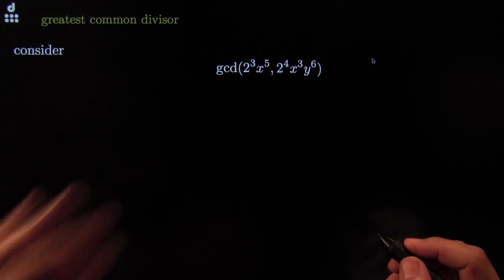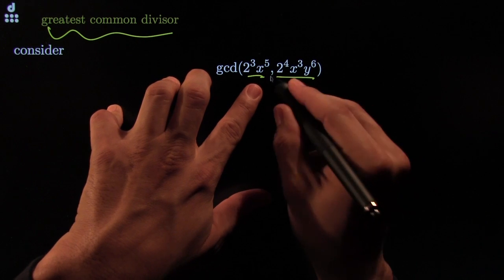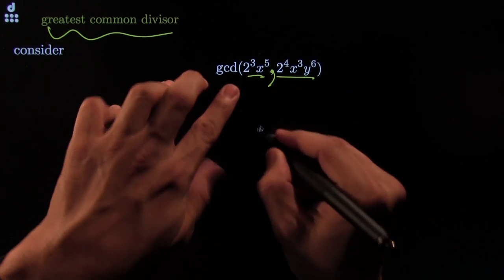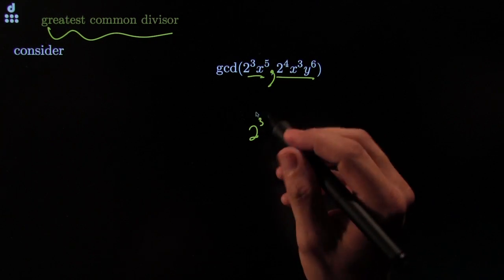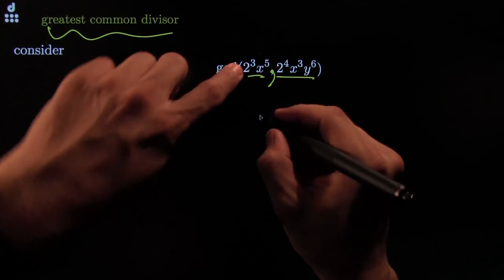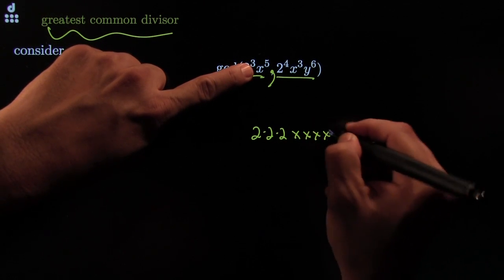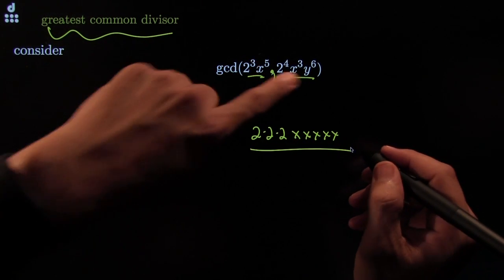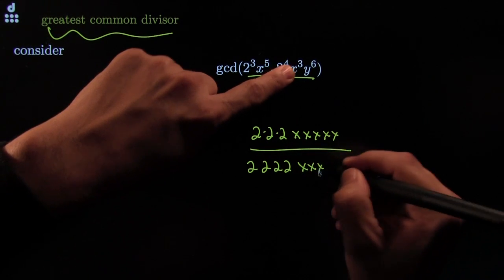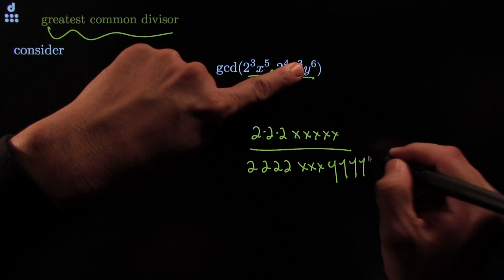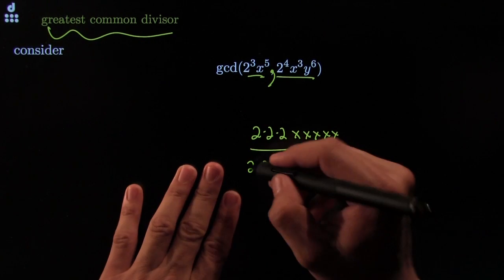Again, GCD, think fractions. So all these things, they're separated by commas. Put one of them on the top, and it helps if you're a beginner. You might want to put one on top and use the natural exponents. This is x, x, x, x, x, 5 of them. Put the other one on the bottom. This is 2, 2, 2, 2, 4 of them. This is 3 x's, and this is 6 y's. Greatest common divisor, think fraction and think what's common.